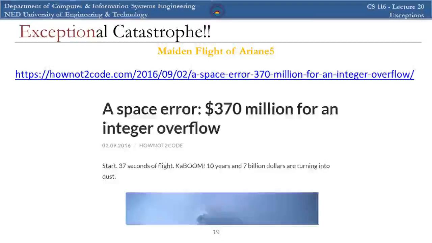Actually, that rocket carried cargo of 370 million. The amount that was spent on research is a separate head. Only the cargo that this rocket was carrying was worth $370 million. So see, sometimes small things, they can cost you big amounts. And this is not just one example. You can find many other such examples on internet, and there are examples of such software errors which caused even human lives, many human lives, resulting from the accidents that are caused due to such apparently small programming errors.